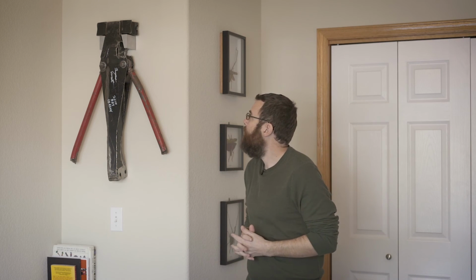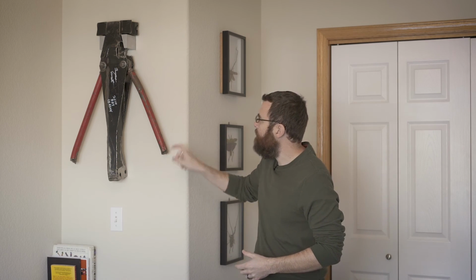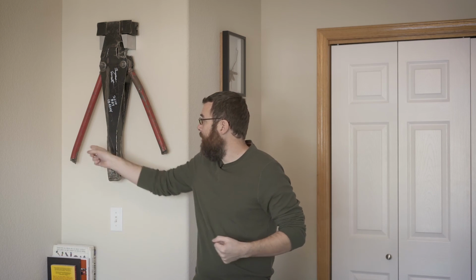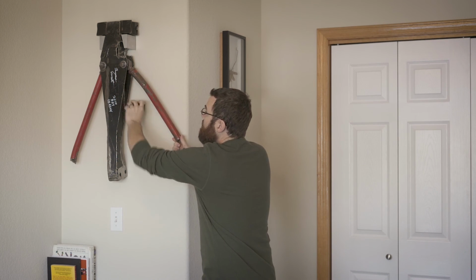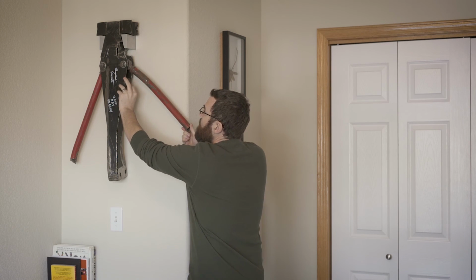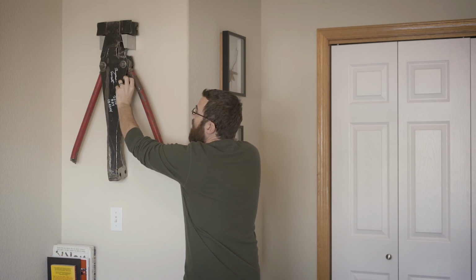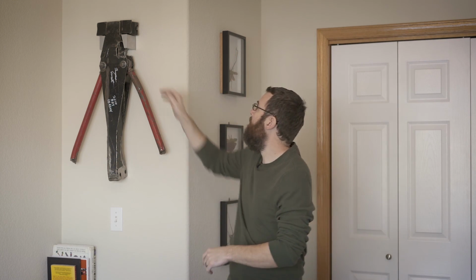And there it is. Looks pretty good on the wall, pretty happy with it overall. I ended up splaying out the tie rods a little bit. This one's a little bit loose, this one's tight. So on that one I was able to just pull it out and it stays. But on this one, I took a little piece of MDF, cut this down, and it fits perfectly inside this little channel, and rests exactly at the angle that I wanted. So overall, I'm pretty happy with how it turned out.